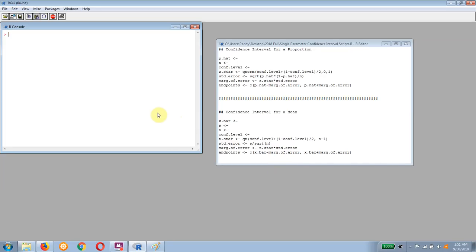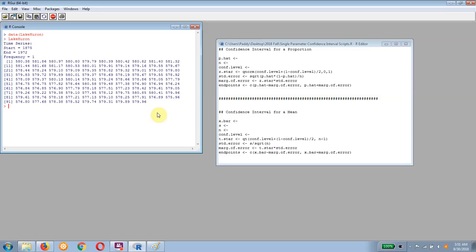In this case, you want the Lake Huron data set, which if you take a look at it, so data of Lake Huron, now it's in there, and if I just print out Lake Huron, it's a single variable. So it's not like the Warp Breaks data set that had multiple columns where then you had to pull a column out that you needed. Once you have the Lake Huron data recalled, then mean of Lake Huron and SD of Lake Huron will work.